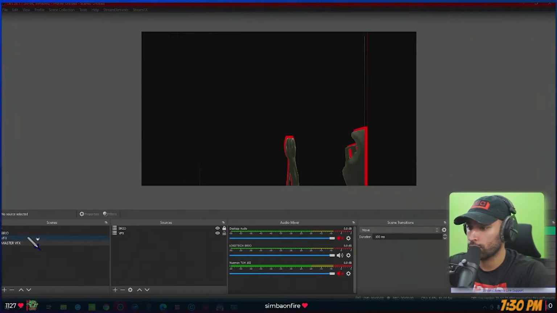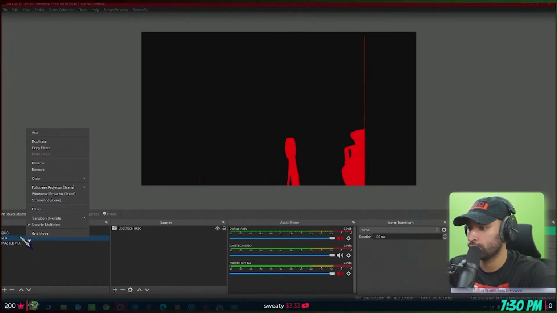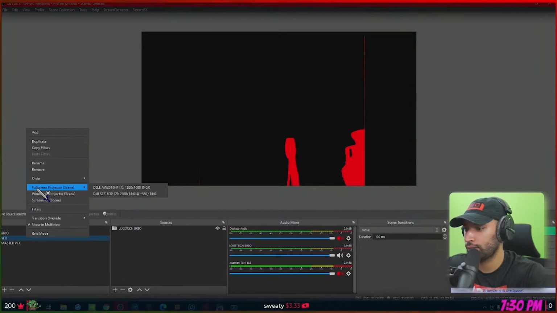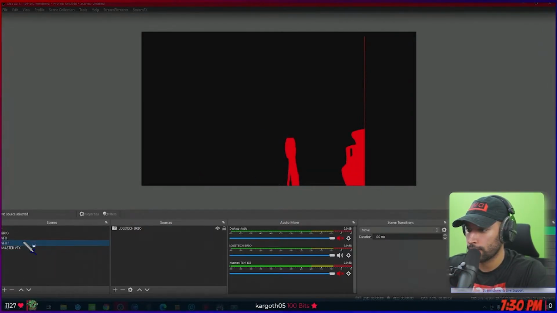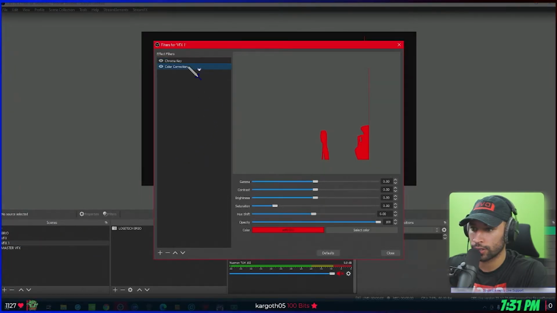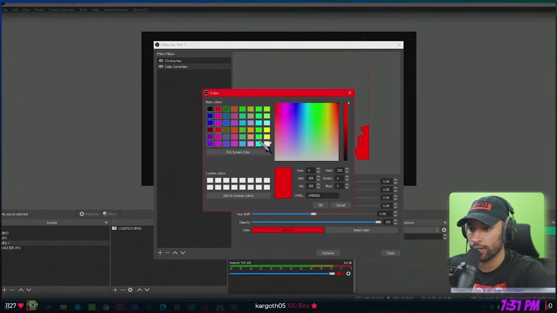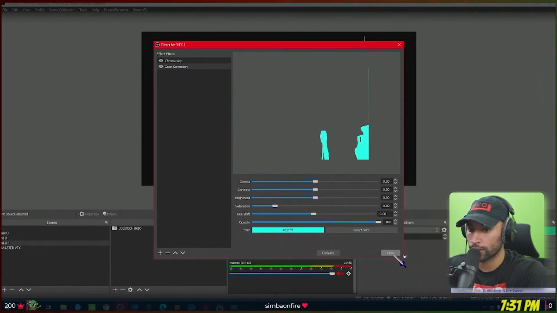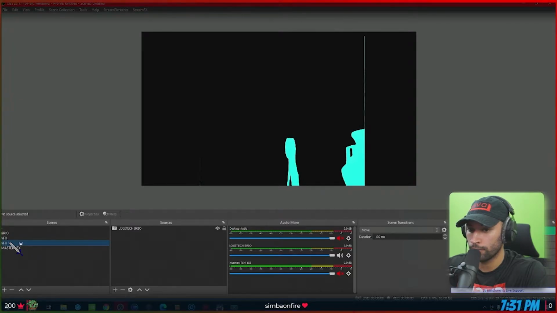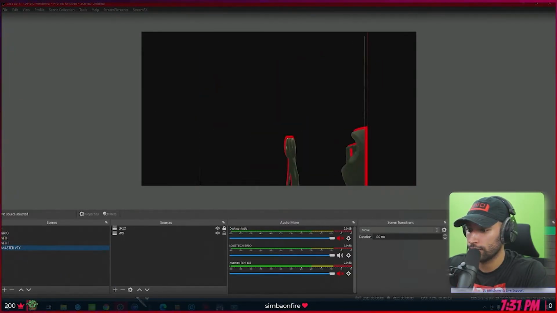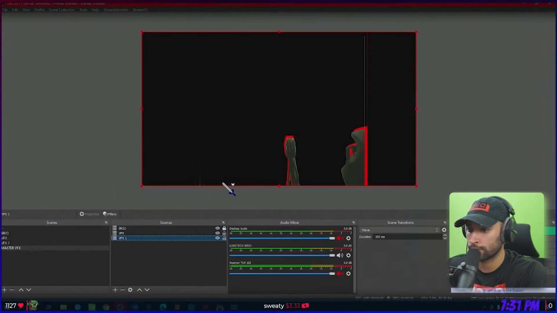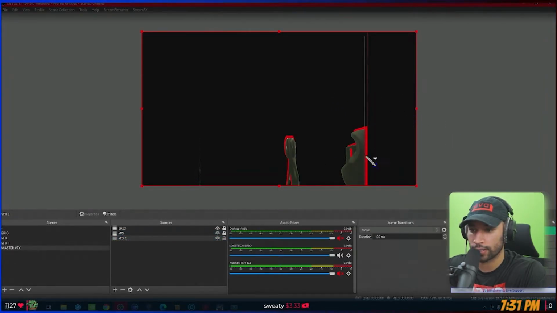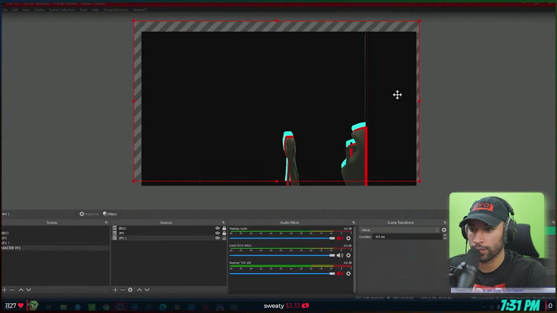So you can do this. You can make another VFX scene if you want. You can right click on the VFX and then you can duplicate it. I'm going to name this VFX1. Boom, boom. And then right click again, go to the filters, and then under color correction, you can change the color. And let's do blue. Boom, boom. And then on the master scene, you can go back and add that scene that we just made, VFX1. I'm going to drag this to the bottom. And then for the same thing, I'm going to lock VFX. And then in the blue scene, I'm going to make it a little bit bigger.